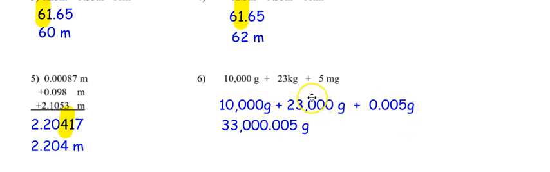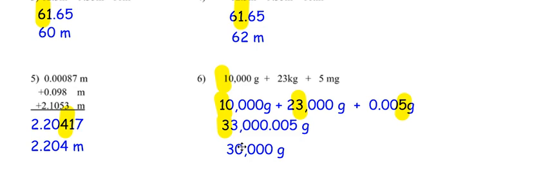Well, this is really, really precise. These two aren't. So the question is, where is my least precise digit? Well, here's my 10,000, and are these zeros significant at all? Not a one of them. So it's in the ten-thousands spot. Here I have 23 kilograms or 23,000. This is significant and this is significant. So which is my least precise spot? It's in the ten-thousands. So I just round to 30,000 grams.